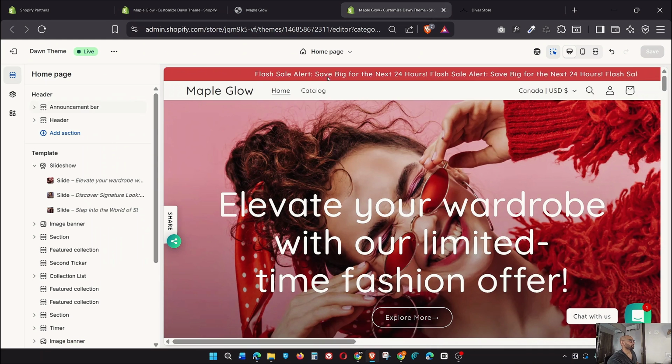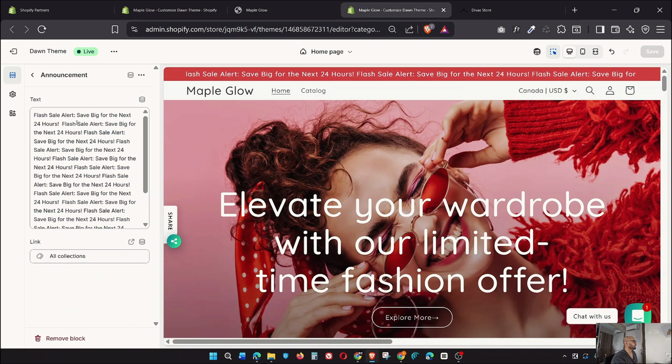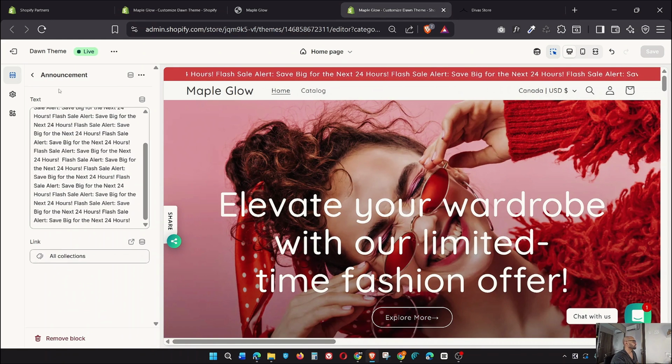Okay, before I move ahead, as you can see, I have put a scrolling bar. Now, this scrolling bar in some Dawn themes sometimes is not available. If you see my previous video, I've actually shown how to put a scrolling bar in the Dawn theme. So you can actually just copy that. Just go to my second previous video. If you want, I can put a link here, and then you can copy and paste how to add this nice little scrolling link. Okay, there is the scrolling link, as you can see.